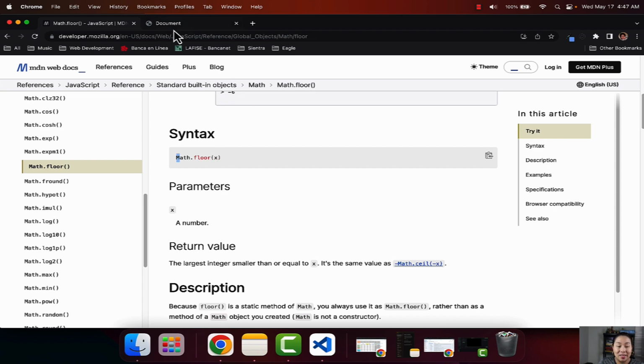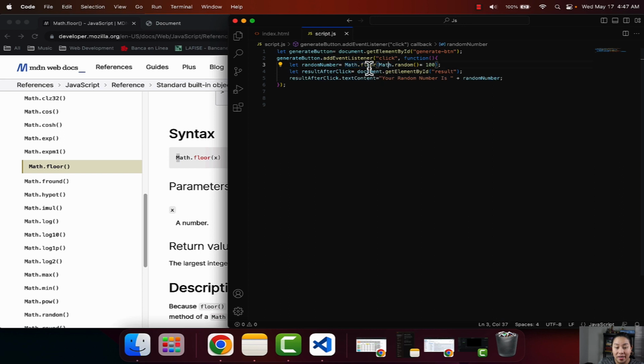In this case, if you take a look at our code, I used math.floor, and inside of the parentheses of math.floor, I used math.random to create the random number. But then we floor it down. That's why I put math.random in the parentheses for math.floor. Okay, now I hope that makes sense. Again, questions, comment section below.